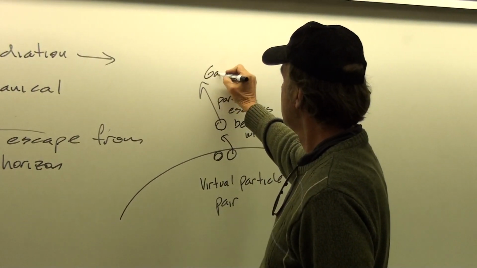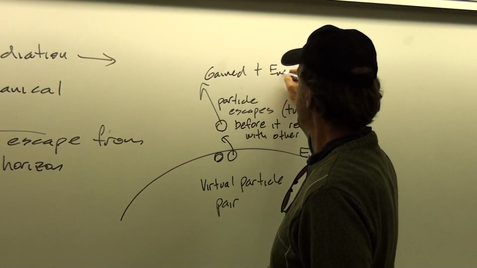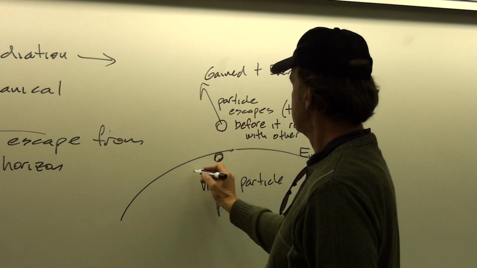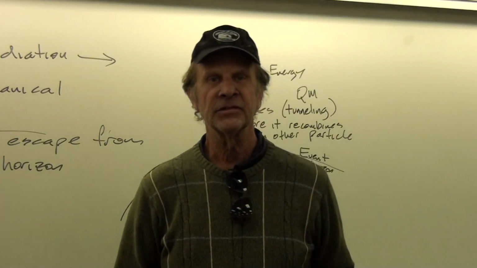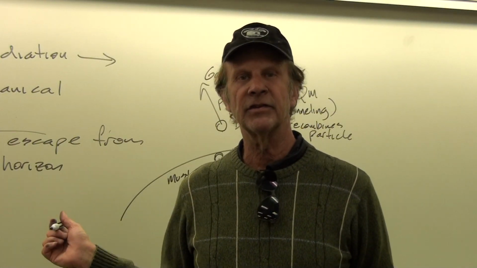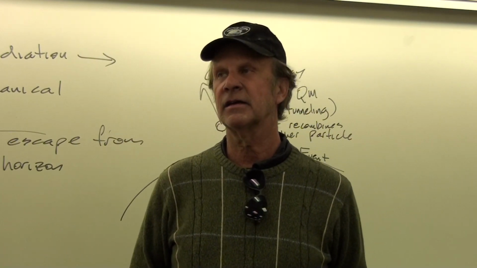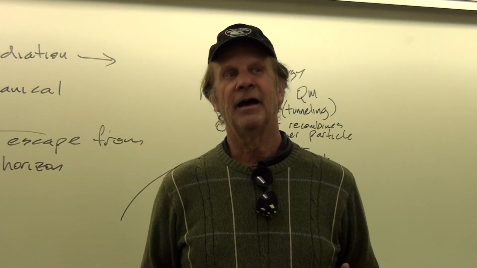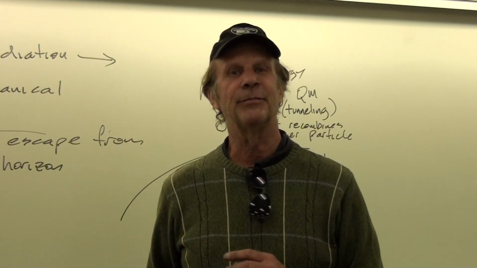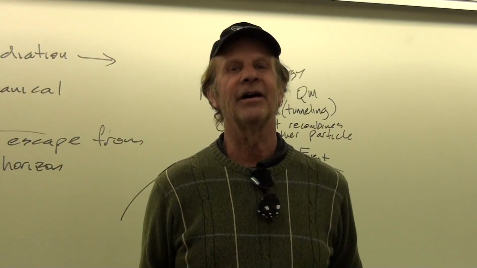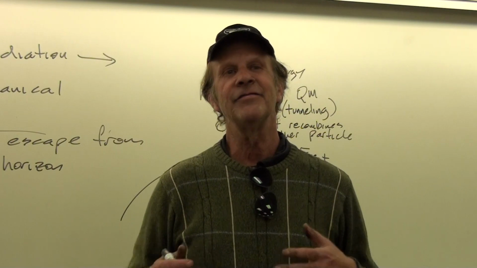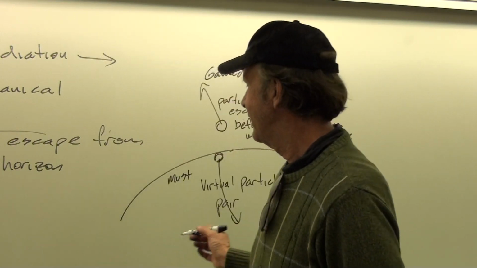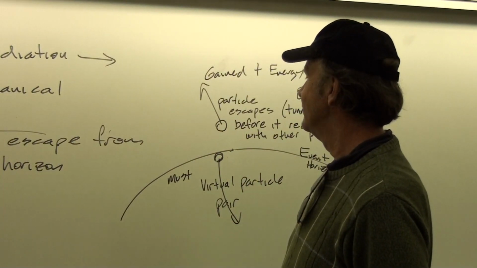Let's say it's gained positive energy. But the only way to conserve energy then is for the pair to now have negative energy, because now they can't recombine. So the only way to pay back the debt is to give this particle negative energy. And so it's like, let's say you go to the bank with your friend and you borrow this money, but then you have to pay it back. And so your friend takes off with all the money. And so then that means you've got to pay it all back. So you've got this negative deficit of money because you're in debt now, and left you holding the bag. So now you acquire negative energy.